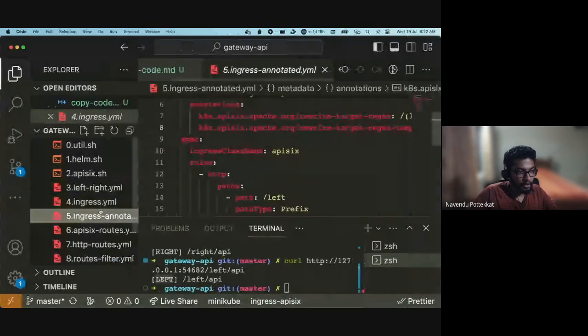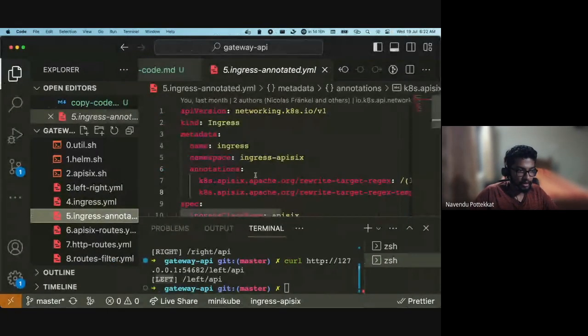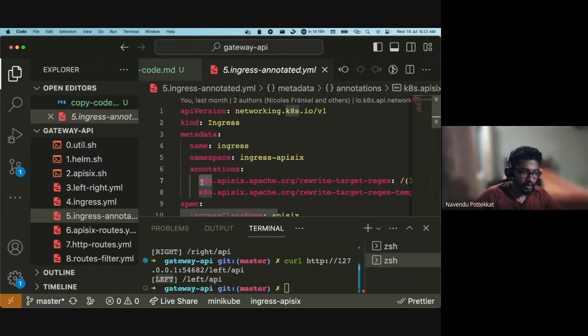And in order to make that work with the Ingress API, you need annotations. So this is a drawback of the Ingress API. When you start moving to more complex stuff with it, you have to rely on annotations, and these annotations are specific to APISIX, as you can see.